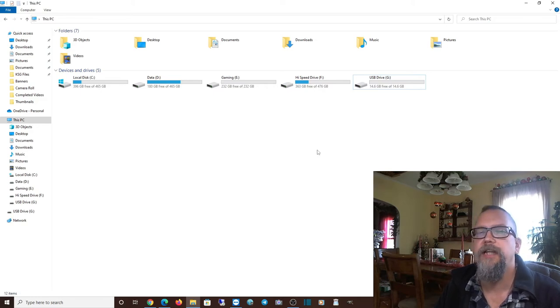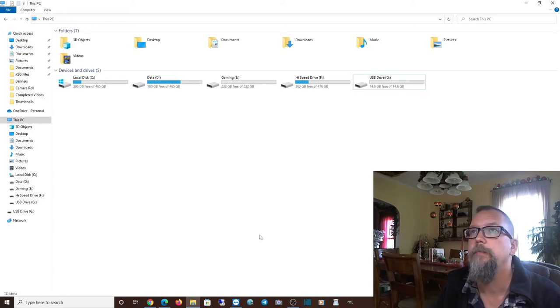On a personal use case, if you have medical data or legal data or any other kind of data that you want to keep totally private on your computer, you can dedicate a drive, to include your C drive that has your operating system on it, and turn BitLocker on for the entire drive.